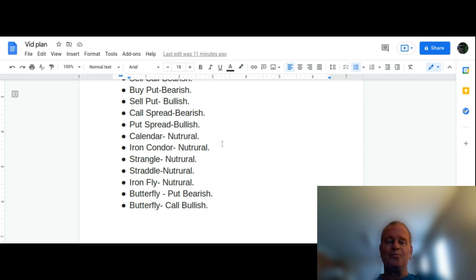Okay? Iron condor is a neutral trade. And what an iron condor is, is multiple legs. This is 4 legs. And this is a neutral trade. Let's take that Amazon stock again with around, say, $1,300 a share. You're going to simultaneously sell a put and call spread. The call spread above the current price, the put spread below it.